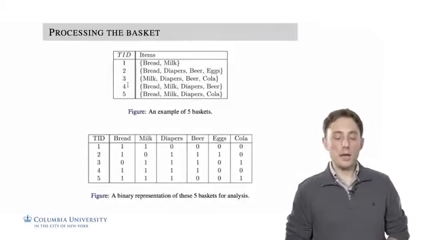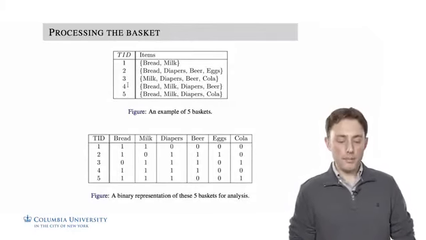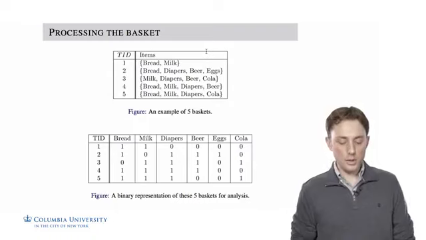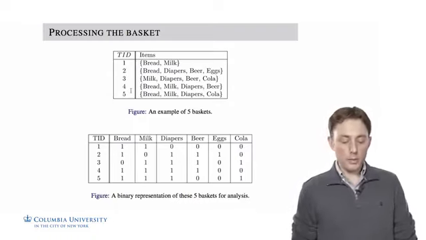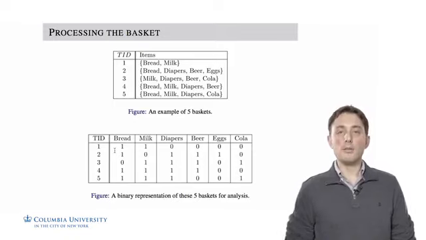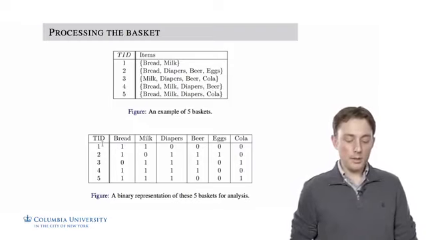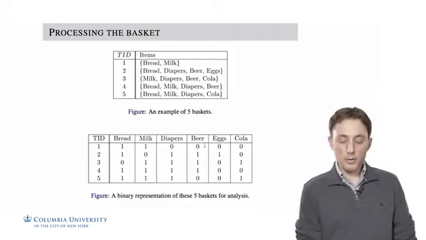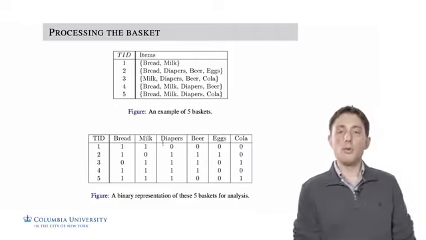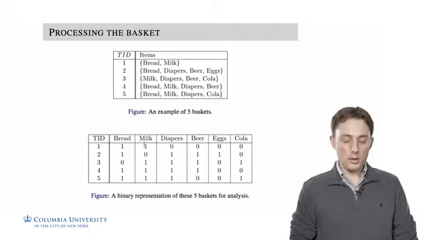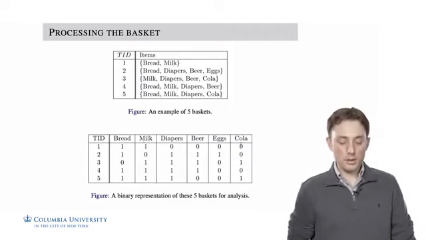So in order to do this, we need to learn how to represent each of these baskets. Here is the list of baskets as presented a few slides ago. Instead of representing it this way, we think of it as an indicator of an item being present in a particular person's basket. For example, if we look at the first person, then we would have a 1 for bread, a 1 for milk, and a 0 for the other objects. If we assume that there are only these 4 objects that can be purchased, this person purchases bread and milk, and so there's a 1 under those 2 items and a 0 under everything else. And that corresponds to the set bread and milk.